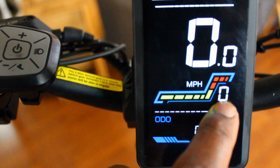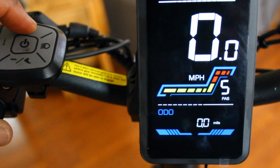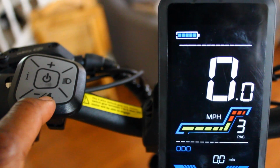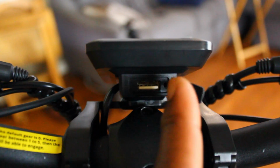To change your pedal assist mode, which is here, just click plus or minus. So it looks like we have 5 pedal assist modes. You press and hold the minus button, you will go into walk assist. We have a button for your headlight and your rear light. So let's click that button here. Looks like that turns my beefy headlight on here and my rear light on. Under the display, we do have a USB charger here.